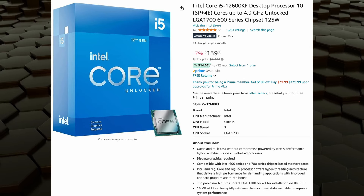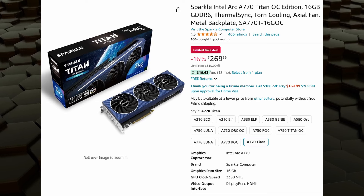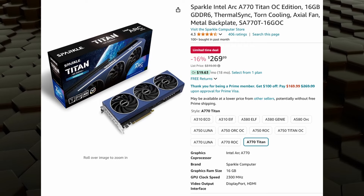For the CPU, I recommend the Intel i5-12600KF, priced right at $139 at filming. This CPU gives you excellent value for gaming and streaming at these entry levels. For the GPU, my hot-take favorite in this price range is the Intel Arc A770. I actually just built a PC for my daughter with this card and it's been performing really well. For around $269 with 16 gigabytes of VRAM, this card handles 1080p gaming very well. If you're okay with waiting a couple weeks for driver updates on new games, it's only getting better. This card also has the best AV1 encoding support right now.